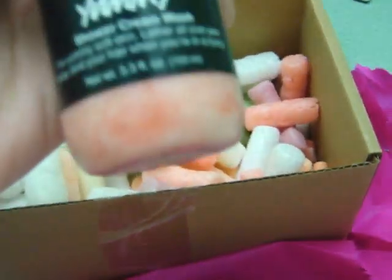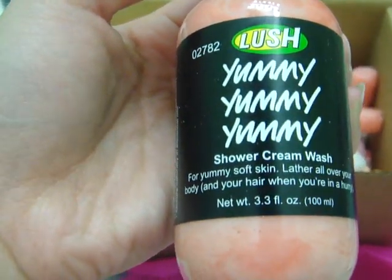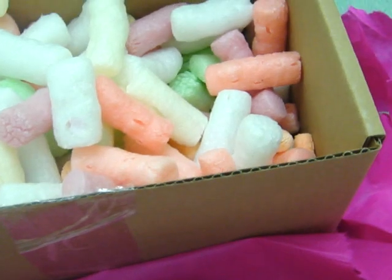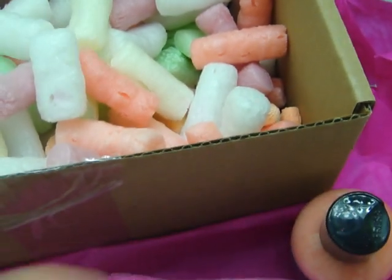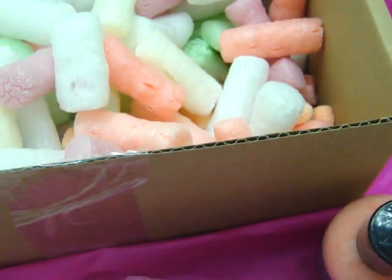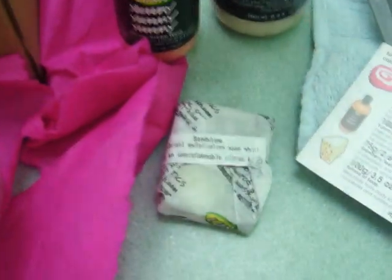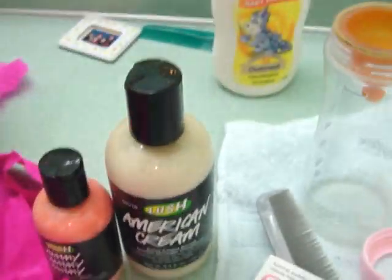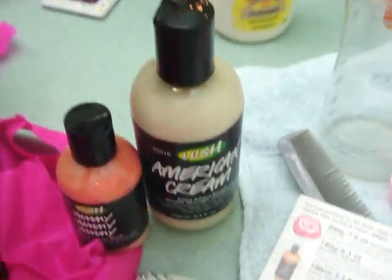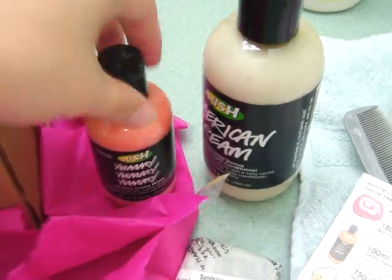This is also a reason I got this kit — the Yummy Yummy Yummy shower cream wash. 'For yummy soft skin, lather all over your body and your hair when you're in a hurry.' It has fresh strawberry, soothing honey, very moisturizing almond oil, and a drop of rejuvenating Bantam oil — for the softest skin. This is the smaller bottle; they have this size, a middle size, and a bigger one. I haven't gotten anything in the biggest size yet because I don't know if I really like the product, but if I do, I might come back.